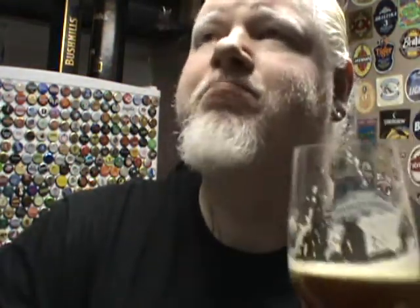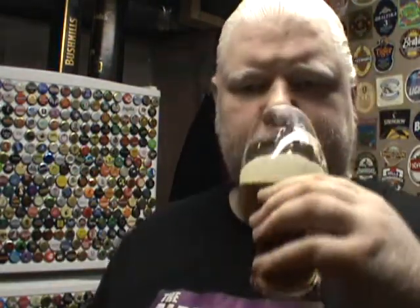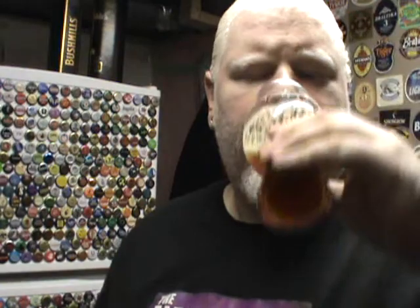It's a sweet cinnamon candy is what it is. Again, not the worst beer I've had, but when you're going to call yourself a fucking brownie porter, I expect something special. Fuck your hat, Joe. Fuck your hat. Excuse me. Yeah, that's right. I just told him to fuck his hat, and then I said, excuse me. I do have some polite bones in my body.